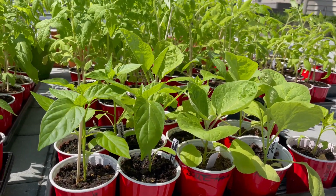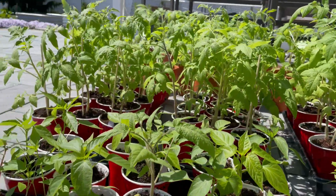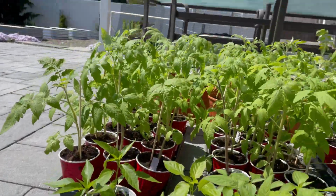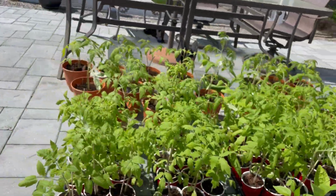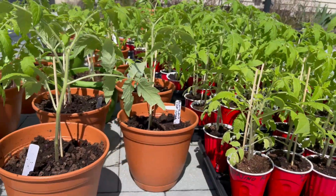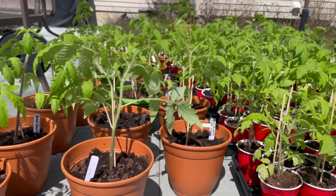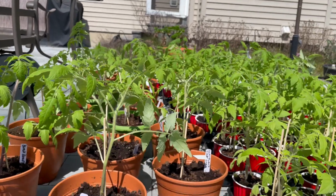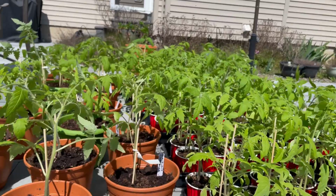So right here in front of us, we have peppers and eggplants doing remarkably well. Even my Dáithí hot peppers are coming along nicely. But gosh, these tomato plants, I have found the recipe for growing tall, healthy plants. Now, some of them look a little leggy on the bottom because I have pruned their lower branches off, hoping that I was going to be able to actually pot them deeper. But they're getting tons of new growth on top each and every day.